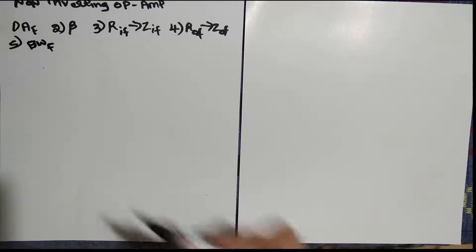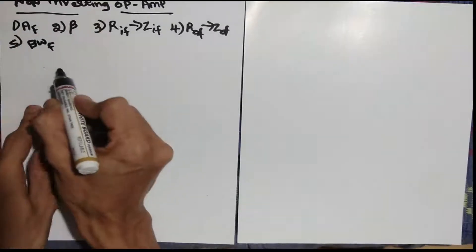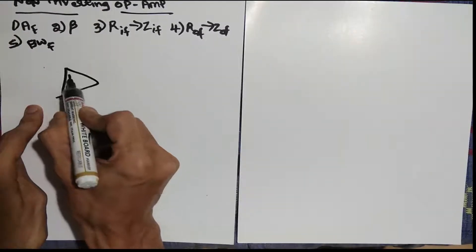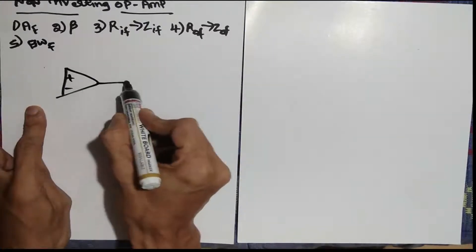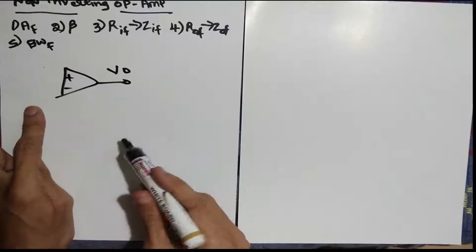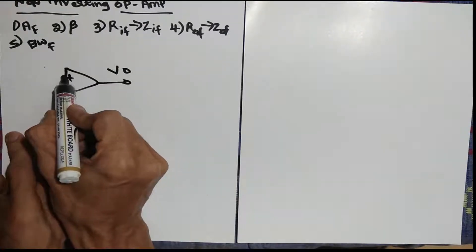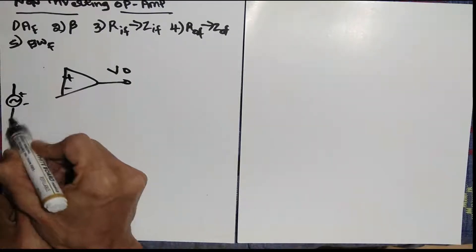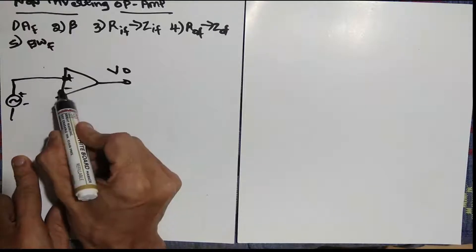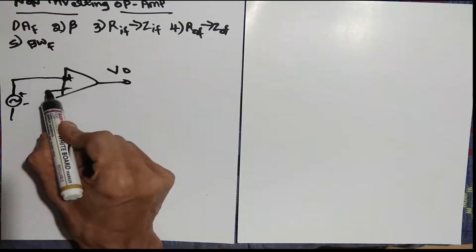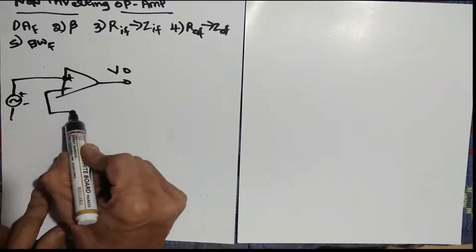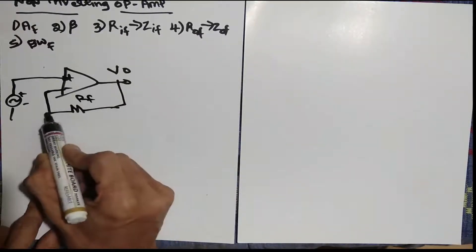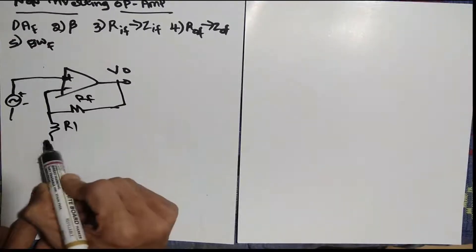So these are the five terms we have to find for the op-amp, either inverting or non-inverting amplifier. Each one we can define one by one. First, we will discuss about the non-inverting op-amp. If you take the non-inverting op-amp, we have the op-amp with positive and negative terminals and output V0. For non-inverting, we take VIN from the plus terminal — so the AC signal is connected to the positive terminal. The negative terminal always has a feedback; we call that RF, and one more resistor R1 is connected to ground.